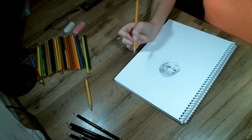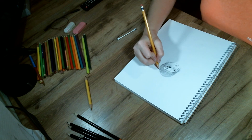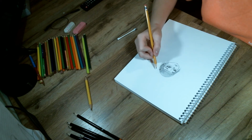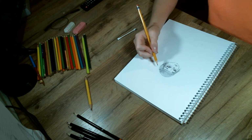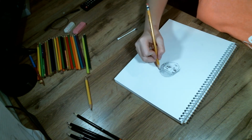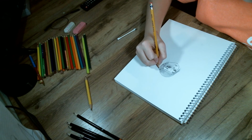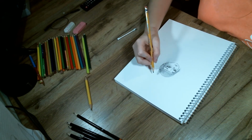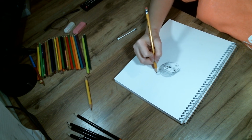And yeah. What I'm going to do is give her a little curly kind of messy bun up top, right over her part. So I don't really have to close that up some. Well, actually on the thing it looks closed up, but it's not. So yeah, we're going to give her a little bun. Lightly make a little bun. Yet again, y'all still can't see that. But just make a whole bunch of little squigglies for this little hairstyle trick. Not all in order or anything, just random squiggles.